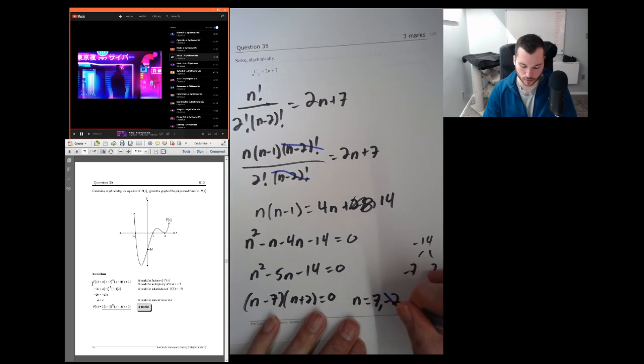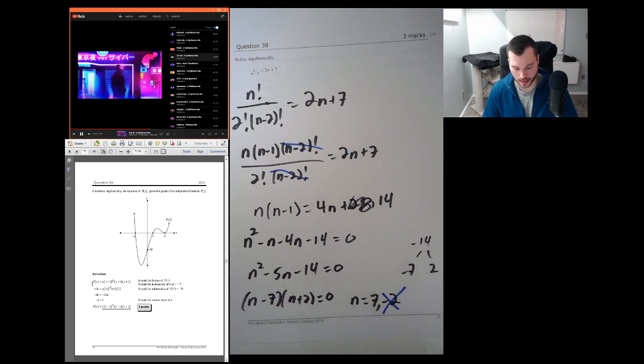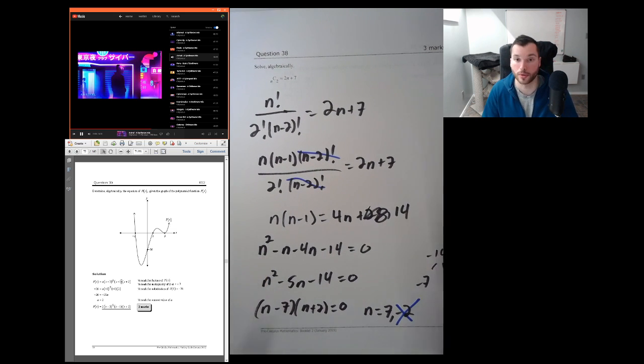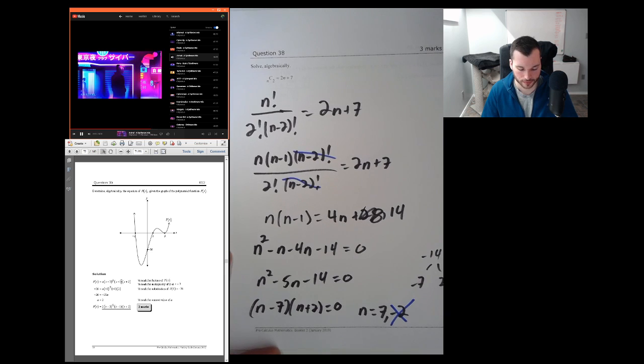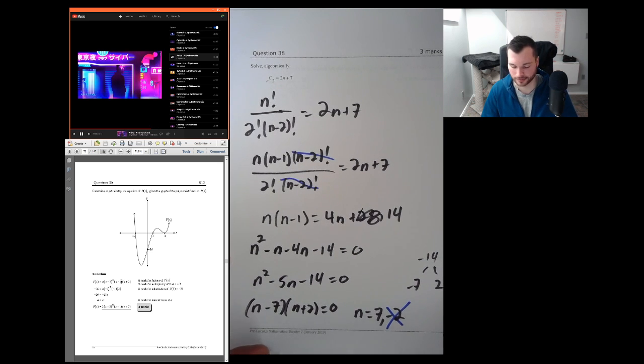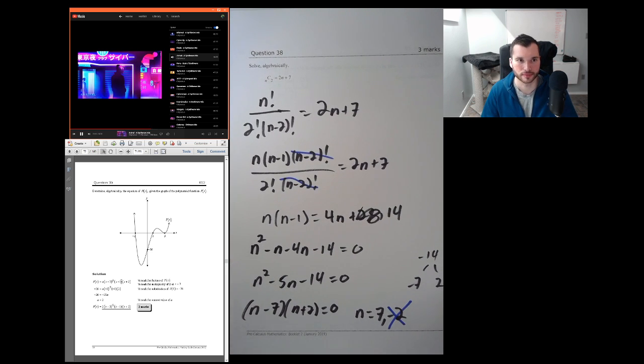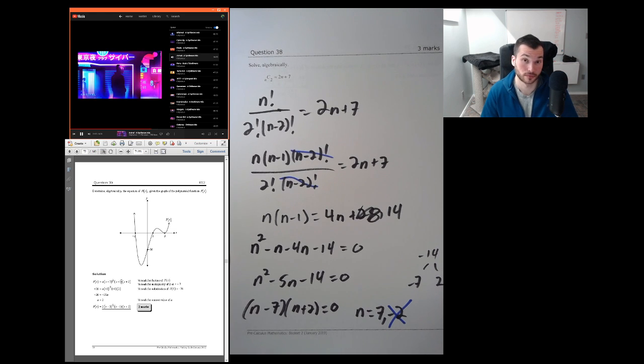And for that last half mark, guess what you gotta do? Gotta get up the old blue marker and cross off a negative n value. Can't have negatives in our combinations, or permutations for that matter. Can't have it. 3 marks again. Just giving them away. Okay. That's it for that one.